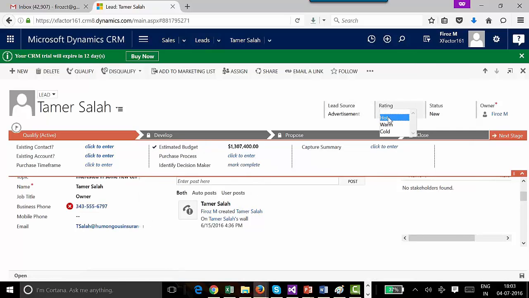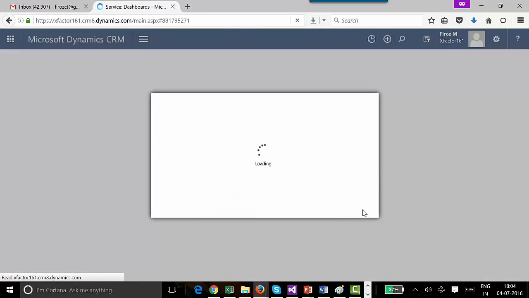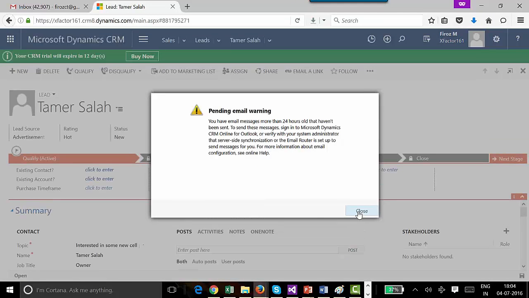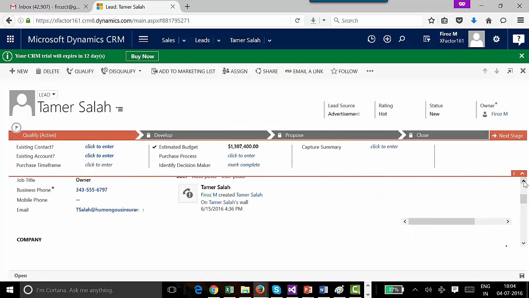Now if I change it to hot and save it, it becomes mandatory. One thing we were supposed to mention is that there are two types of business rule. One is what we have done now on the form, right? Now we can do it on the field also.